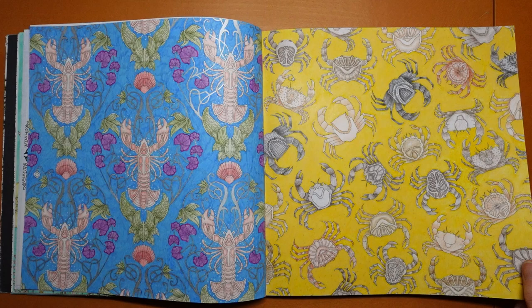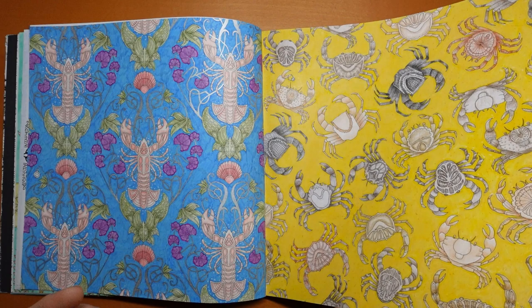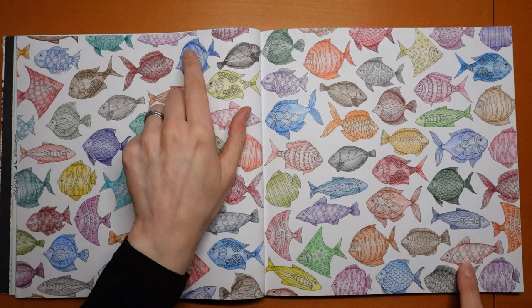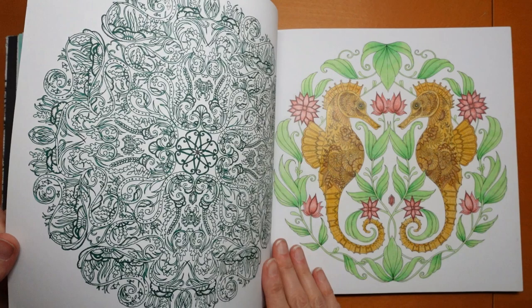I've done a similar version of this in the planner, or it might be in my new version of the book — I can't remember. Now this page for me is quite daunting — there's so many fish. So I decided that the easiest way was just to do each fish in one colour. It's really quick if you do it like that. I'm trying to see whether I did the same fish the same colour but I didn't, so I just grabbed colours and went for it, which made it quite random.